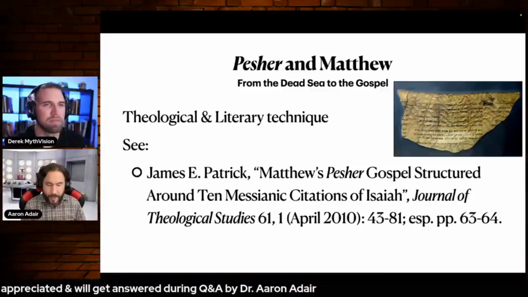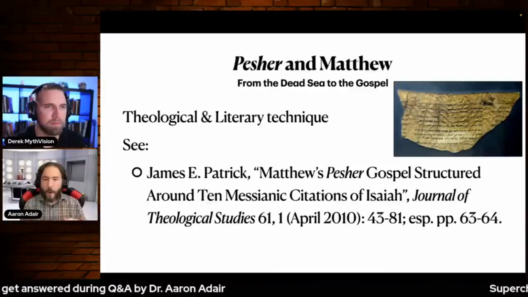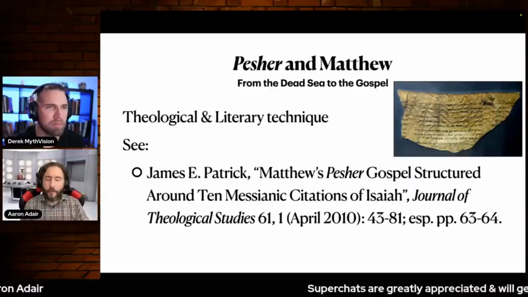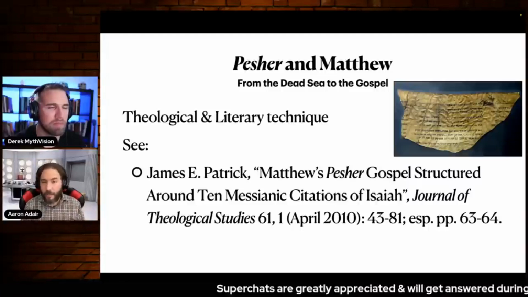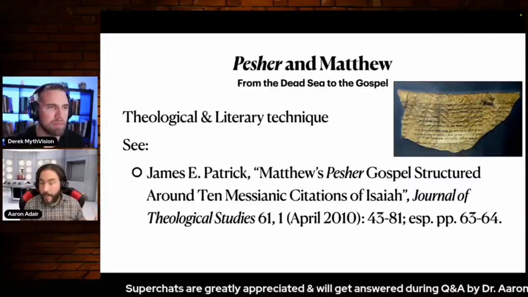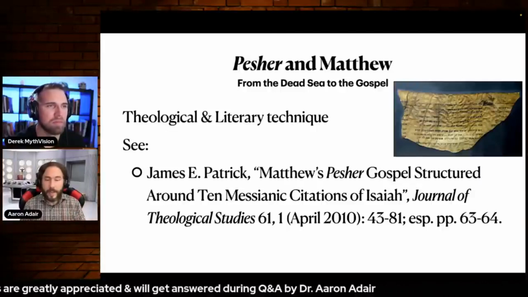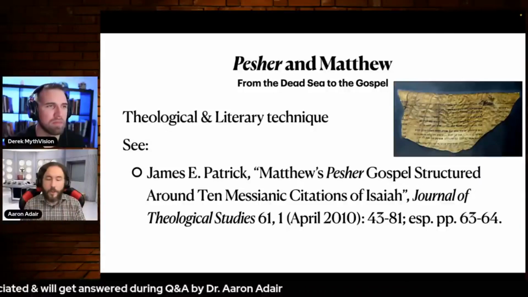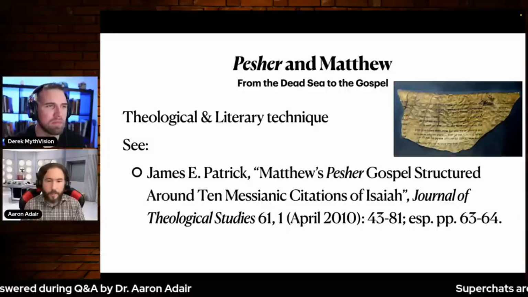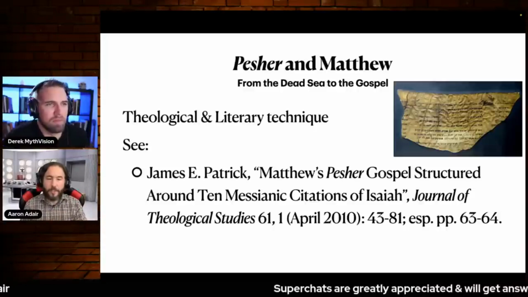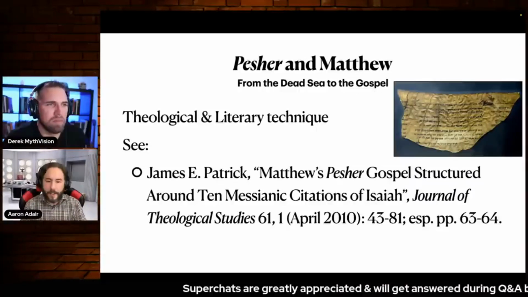And noting the strategy that he's using changes Matthew from looking like he's just a fool grabbing things and doesn't care about context, to someone who actually knows and understands the context, and uses this technique to create a new, interesting theological story. And as this article notes, most of these Peshers are going to be on Isaiah.